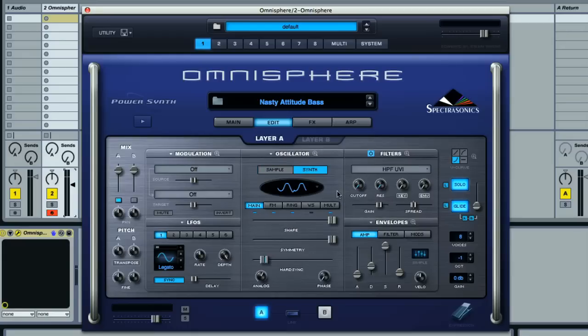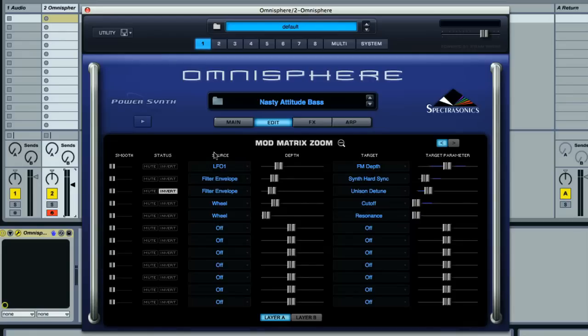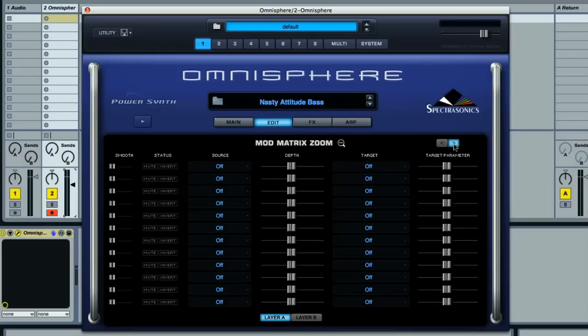This display is more like a regular synth, with an oscillator section, and then sections for filters, envelopes, and LFOs. All of these sections have zoom windows for accessing additional parameters. The way that envelopes and LFOs, as well as the other modulators, are all being used to modulate the synth's parameters, can be viewed in the modulation section, which can be expanded using the zoom feature to see everything that's going on in the patch. In here, we can see that there are 5 modulation assignments being applied to the oscillator and filter controls in layer A, which is only a fraction of what the synth is capable of, as there are 2 pages here, allowing up to 24 different modulations to be set up.